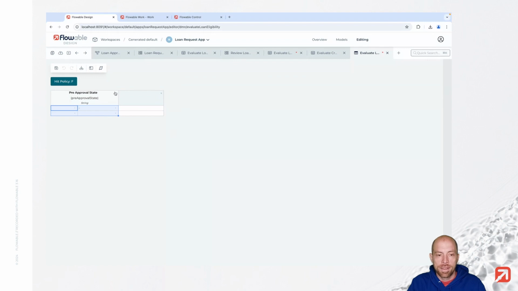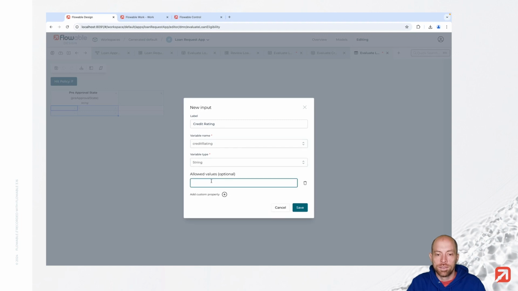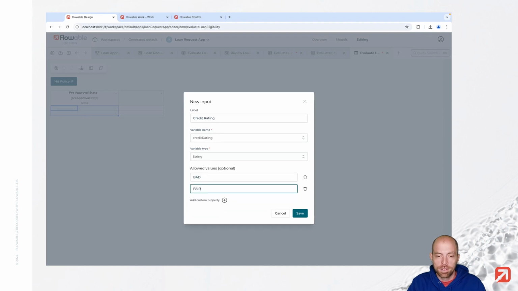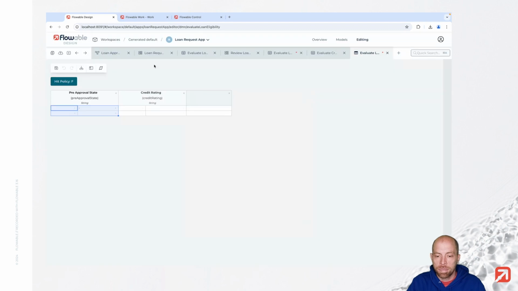And we then add an additional column, which is our credit rating. That credit rating here has also defined values. So we have here bad, fair, and excellent. And with that, we have our input columns.